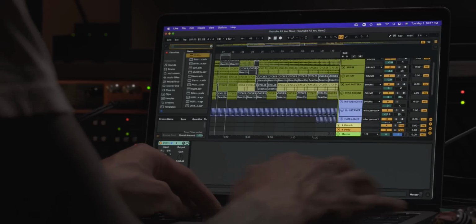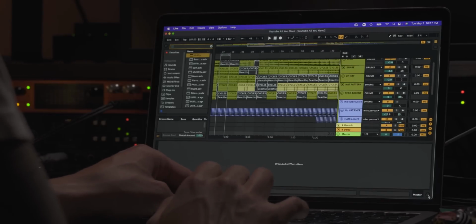But I'm actually not going to be doing anything on the master of this track because I like the way it is. I'm happy with it. And yeah, with that said, let's get to mastering.